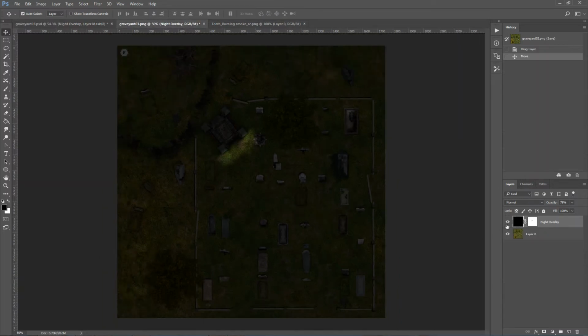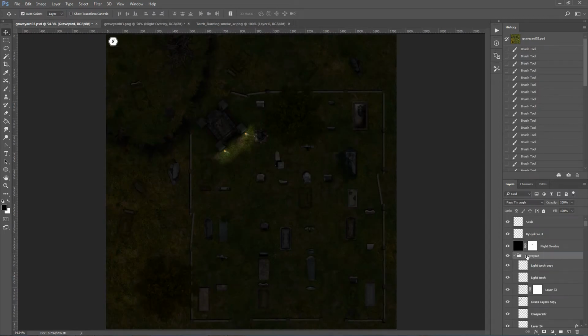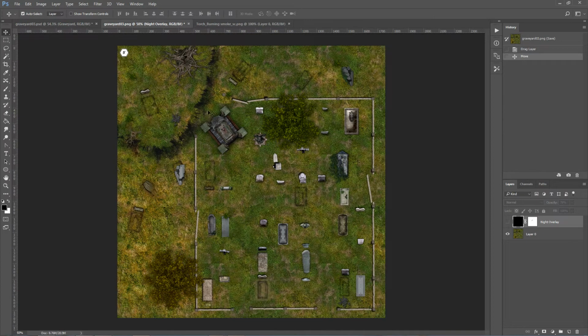The other thing I want to show is how to make a Gothic map. Now again, you can do this, but you sort of have to flatten it. So that's why I usually make the Gothic effects on the final version of the map. Because basically what we want to do, let's delete our night overlay there. But you can combine these two effects obviously as well. So we'll leave that there for now.